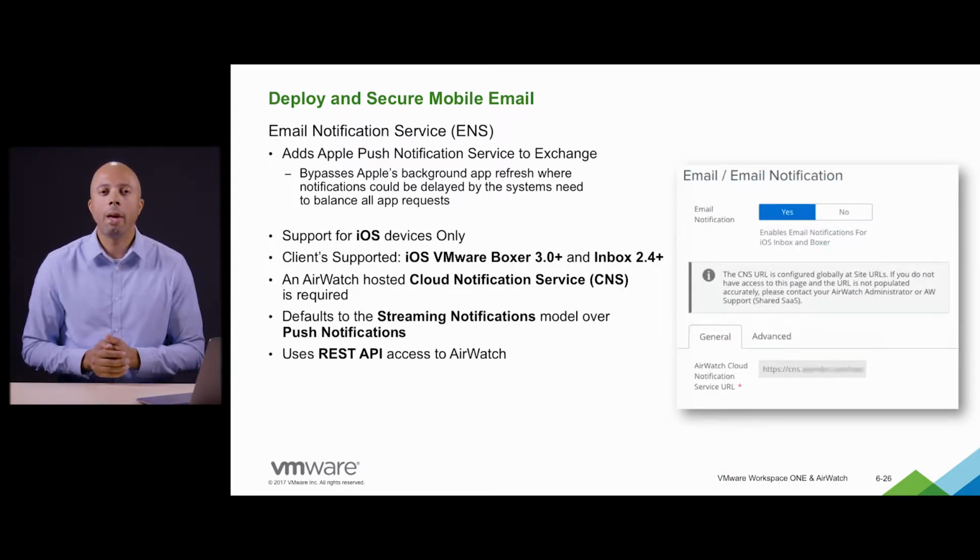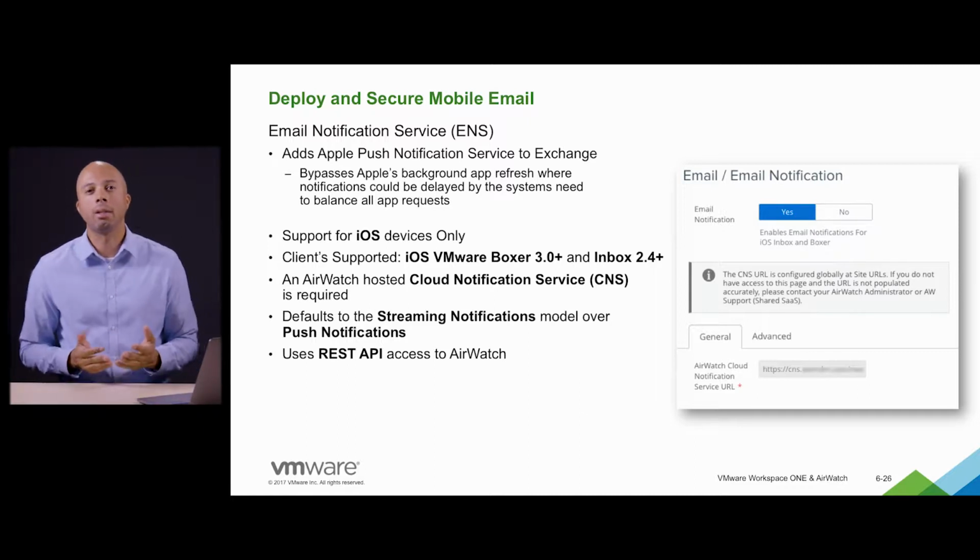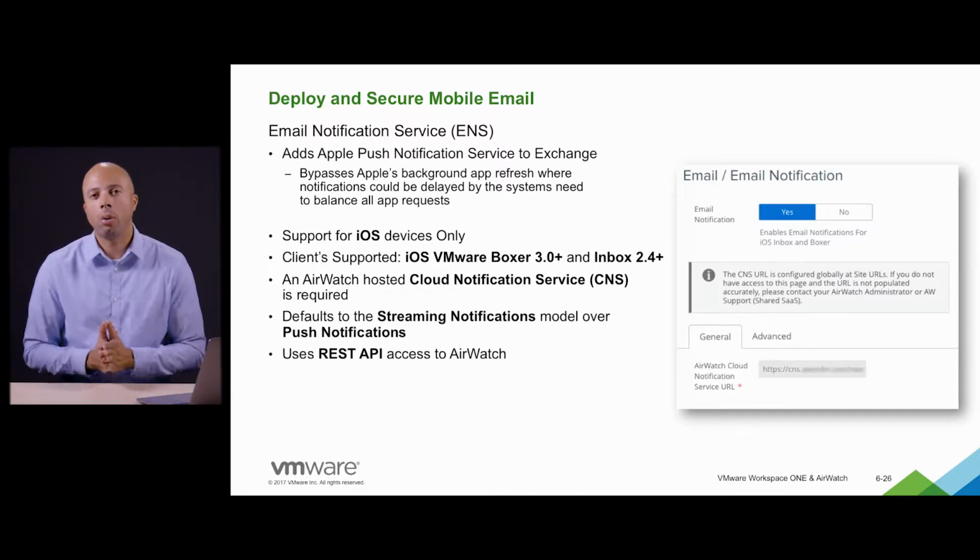We have a feature called Email Notification Service, or ENS. ENS is an iOS-only service, and here's the background on this. iOS devices have basically a background service that allows the applications to receive notifications even if they're in the background, not being used. But there's a queue. So if your email client is low on that queue of background notifications, then there could be a delay in notification for email. So you don't want some of those other applications on the device to take priority when it comes to getting your email real time.